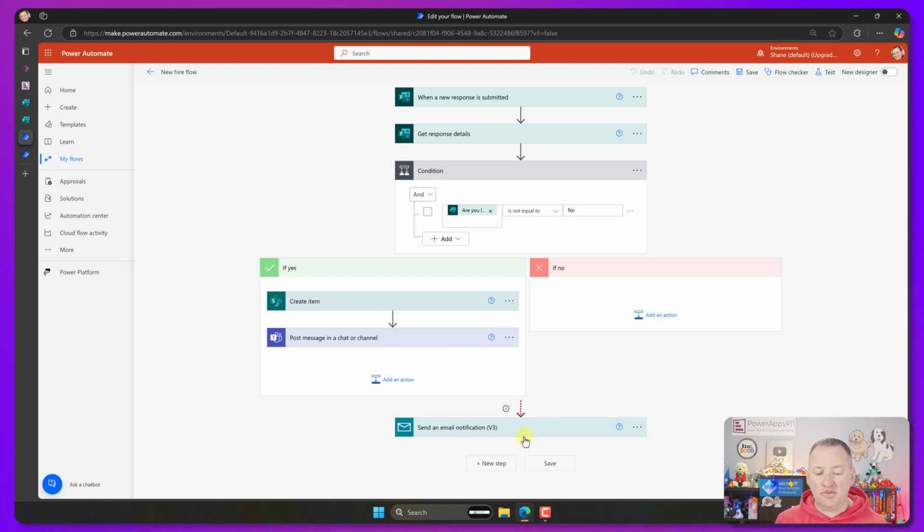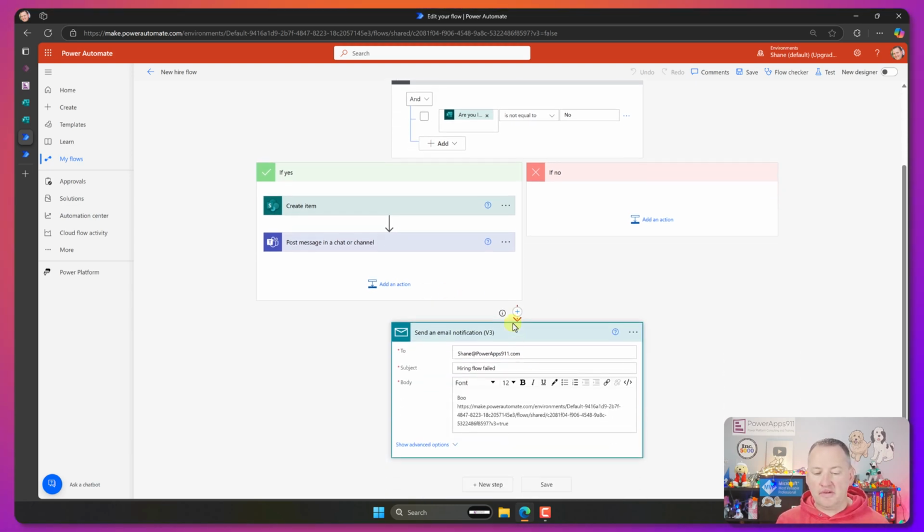Down here at the end as well, you'll see my flow. There's a send email notification. Remember when you see the red dotted lines like that? That is telling you that this only runs if that fails. So if for some reason my process fails, which I don't remember the last time this one failed, I would just get an email saying, hey, the hiring flow failed, so I could go figure out what's wrong with it and make sure I manually move that person through the process if necessary.